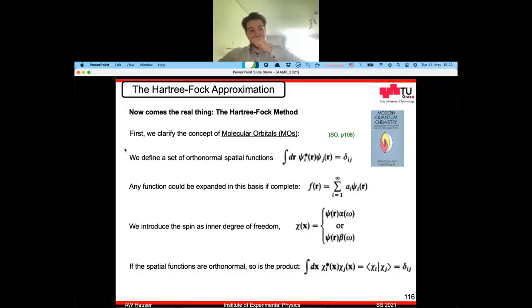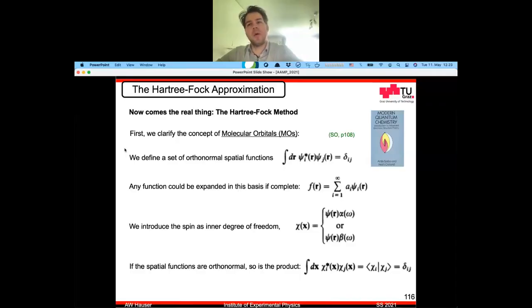So we have s, p, d, and so on as these orbital shapes. And we have a certain modulation also in the radial part, according to the Laguerre polynomials, which appear as the solutions of the radial part of the Schrödinger equation. Okay, so that's solved. We will use these results for the atom to build our molecular orbitals. But in contrast to atomic orbitals, molecular orbitals are our sort of invention. We take this idea that an orbital can only be occupied by 2 electrons from the atomic orbital concept.